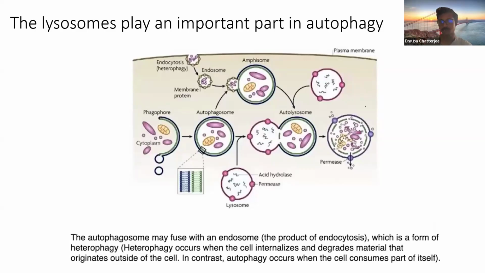Now, this multi-membrane bound compartment is called the autophagosome. So this autophagosome then fuses with a mature lysosome, which harbors all these hydrolytic enzymes, to form a structure which is now called the autolysosome, where these cargoes which were to be digested now meet the lysosomal acid degradative enzymes, hydrolytic enzymes. And after the degradation, the simpler biological molecules, for example, amino acids, nucleotides, lipids, which are generated, are then transported out by these lysosomal permeases into the cytosol so that they can be reused again by the cellular machinery, right?